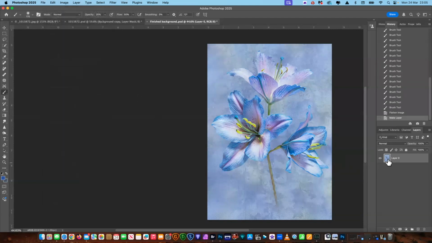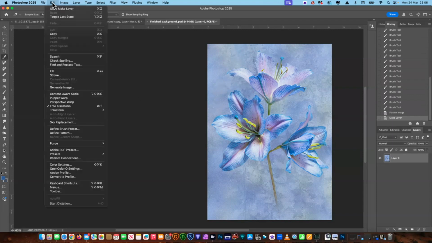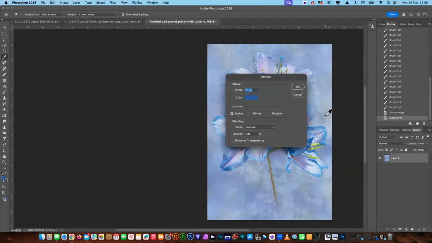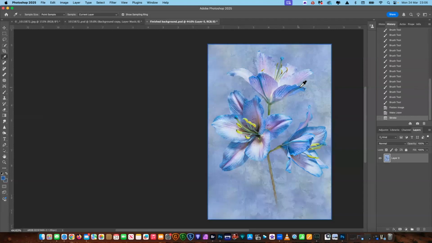The best thing to do, if you want to choose a colour, is to get your eyedropper and find a colour anywhere. The eyedropper will give you a colour. So I did that one. I think that's nearest to the one that I've got there already. But you can have just plain white as well. So if we go to edit, stroke, and I've got 15 in there, and say OK, we've got a nice stroke around the edge.